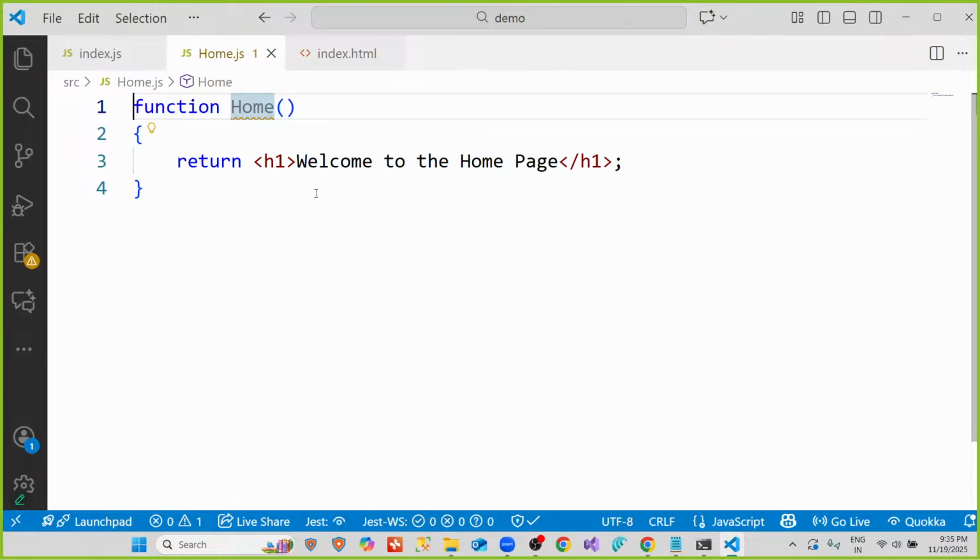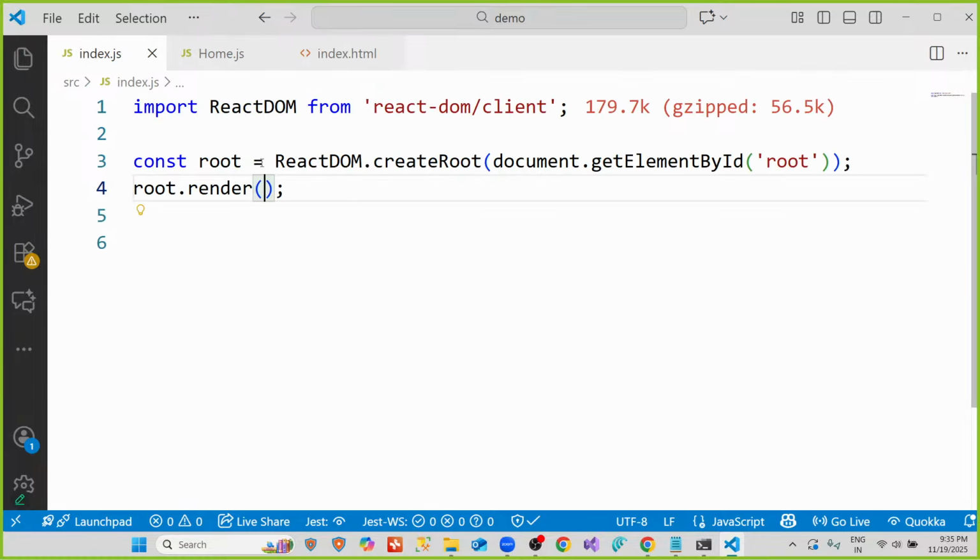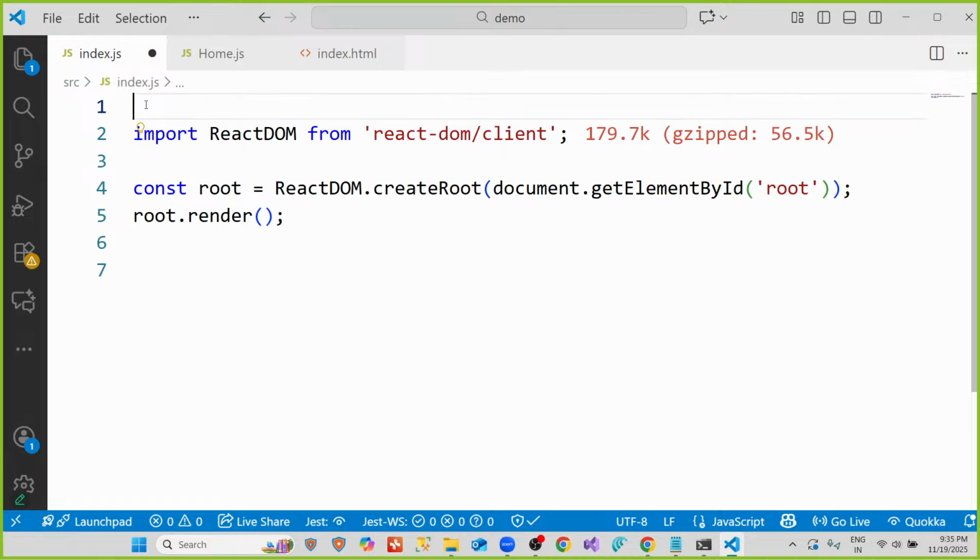And whichever functions I wish other files to call, I can just go ahead and say export over here. Export something which is called function home. Now, when I'm exporting function home, in case I wish to use home over here, I would say import. So from the other file, I said export. In this particular file, since I want to use home, I would say import home from home.